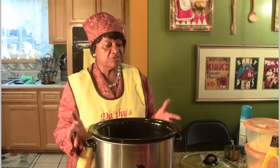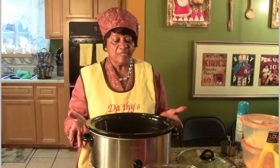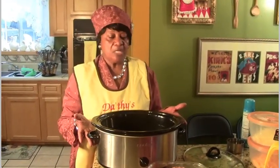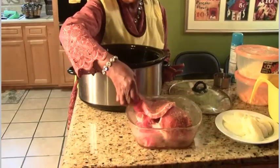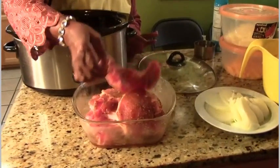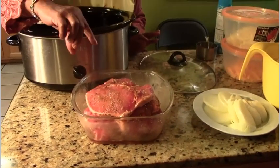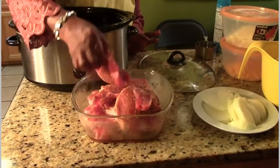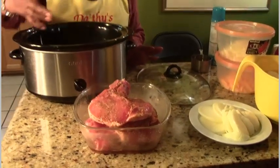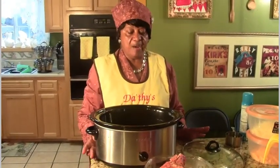So what I want to do is put my pork chops on before I leave. Because this is fast, and I'll be gone for 2.5 hours, you're gonna need the pork chops. Now I season these pork chops with seasoned salt, garlic salt, pepper. I used Tony Chachere's seasoning, salt and pepper. Okay. Now you can put whatever your choice on it. You can be creative. You can add to it if you want to. Put a little hot sauce or whatever you want on it, okay?